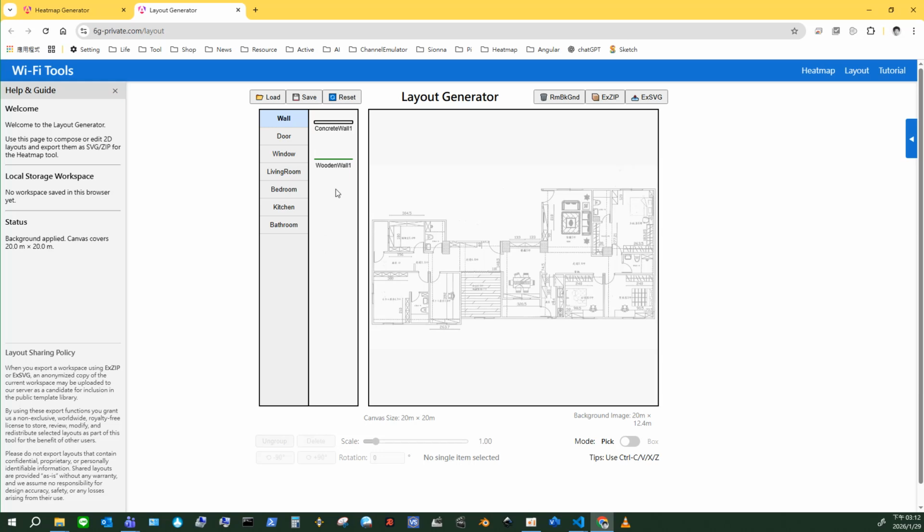Palette means the items you can pick to drop in. Okay, so if you pick door, you'll see doors. You pick windows, you'll see windows, and living room, you'll see living room items. Okay, and yeah, I actually spent about half an hour around lunchtime to get this done. Yeah, so this is what I have.